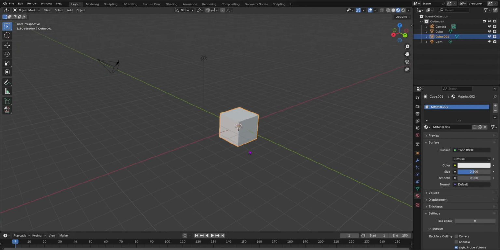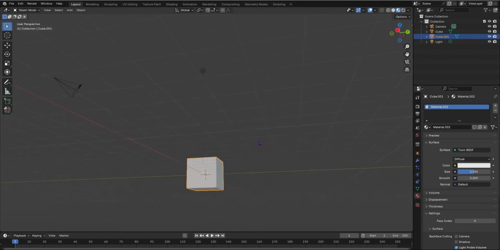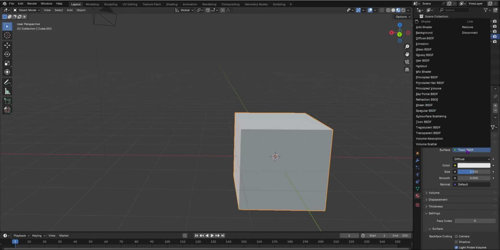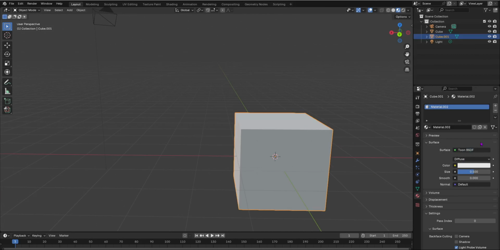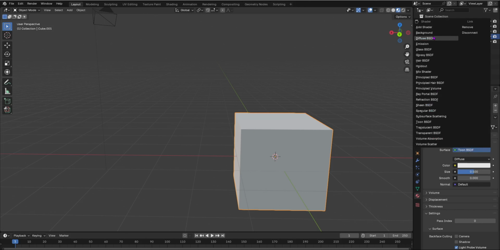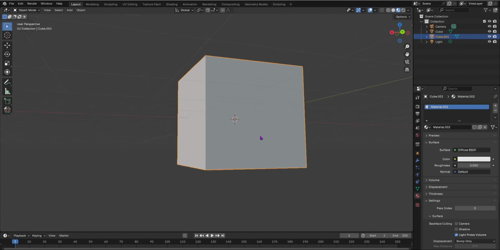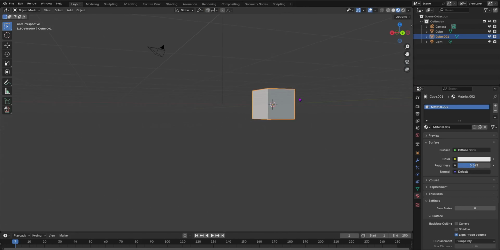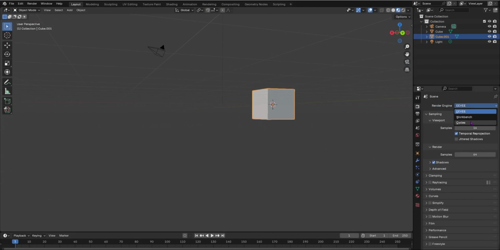And the Toon BSDF. This doesn't really do anything. No one really uses it in Blender anymore. I think it was only used in the older versions, so nobody really uses it. And I forgot one, the Diffuse BSDF. Right, this one here. Basically, it diffuses light, and you can change the roughness like that. Some of it won't work because you're in the wrong render engine. If you go into Cycles, it will probably work if your settings aren't updating.